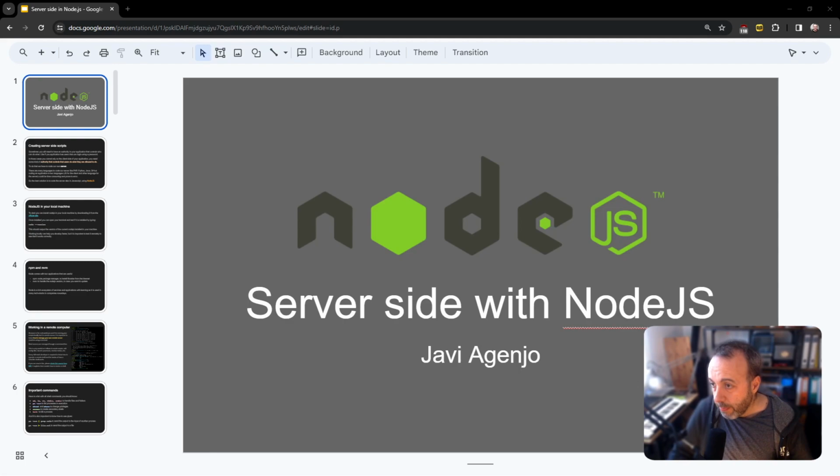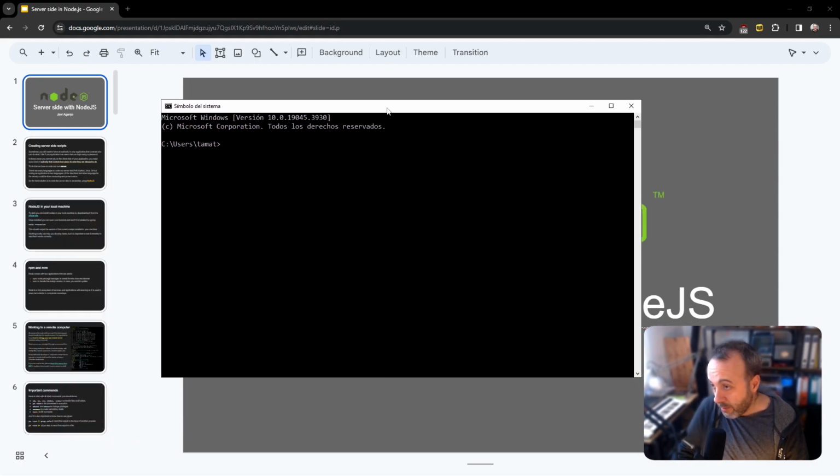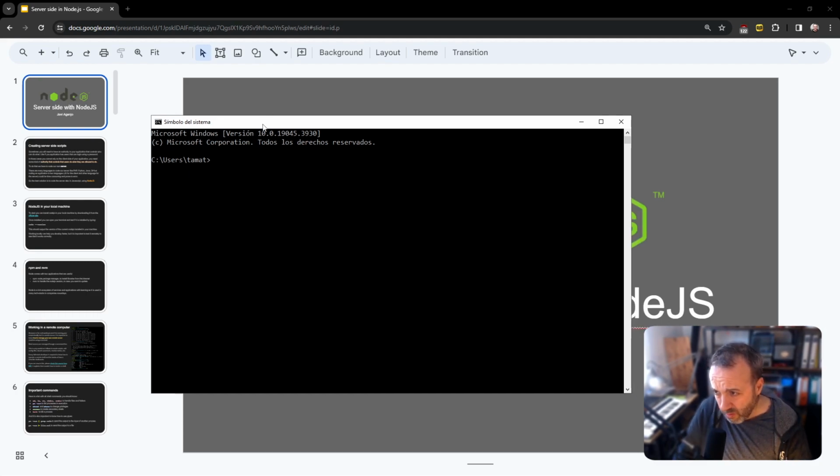Okay, so yesterday we were talking about how you can execute JavaScript from the console, from a desktop, outside of the browser, and to do that you need to have a terminal. So for those of you who are on Windows, you can open the classical Windows terminal, which is this one, which is horrible. It's not very helpful. The commands are ugly, and I hate it. I try not to use it, but sometimes I have to use it.